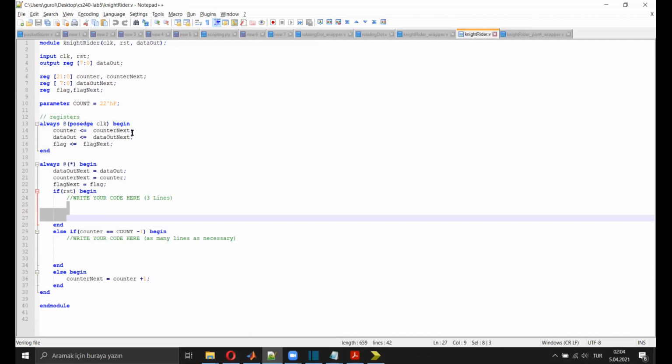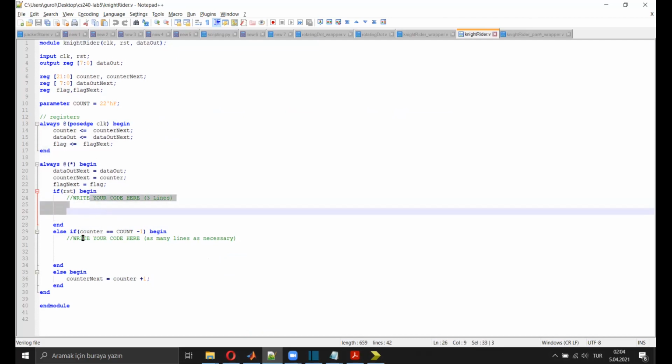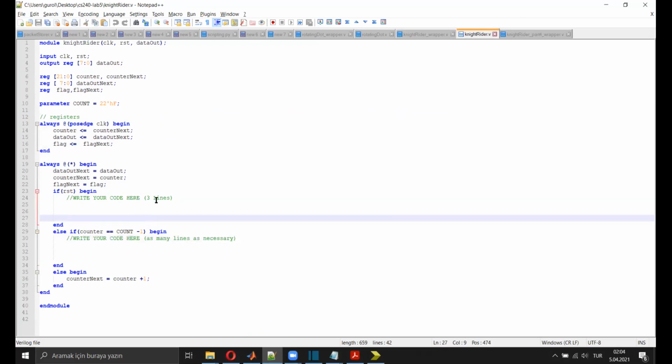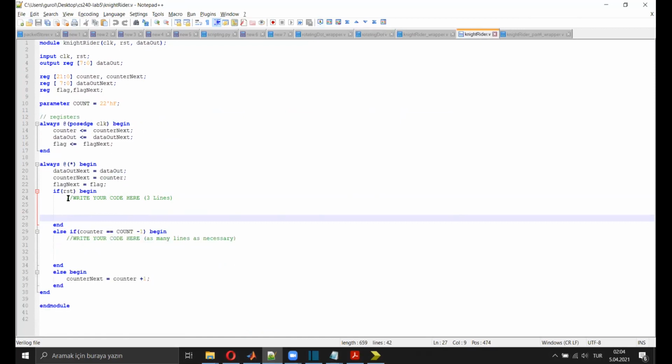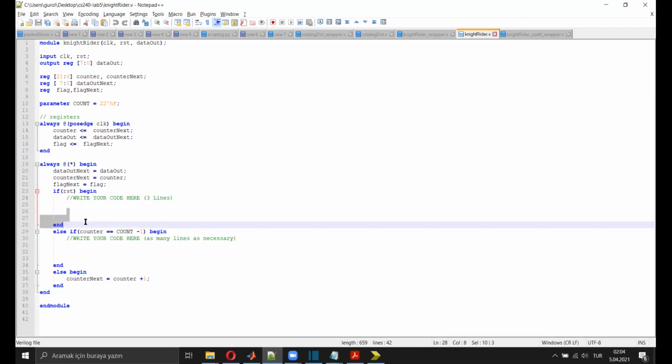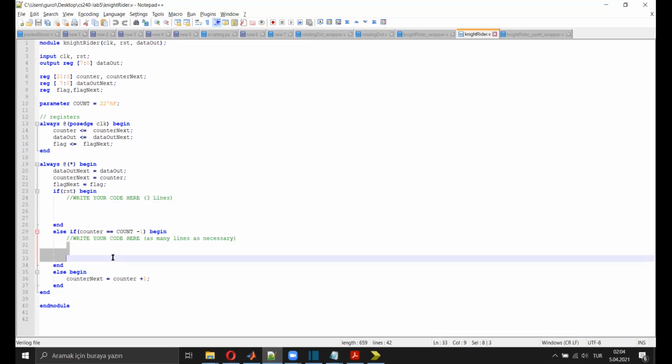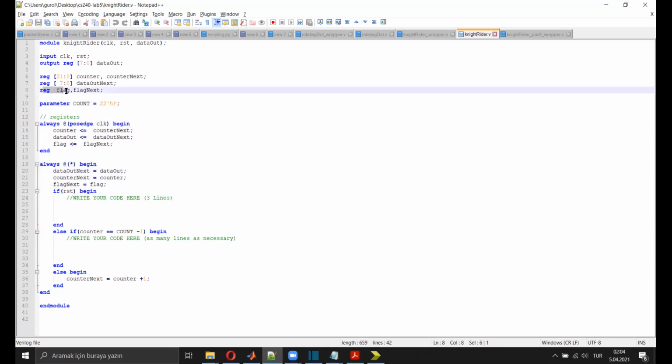And what we want you guys to do is just write your code here and here. We've basically given you that we need 3 lines here, and if you check out what we've written in rotating dot, you would basically understand what you should write in these lines and also in these lines as well. And you shouldn't need to include any other variables. They're not exactly variables, but I'm saying variables to make it easier for you to understand.